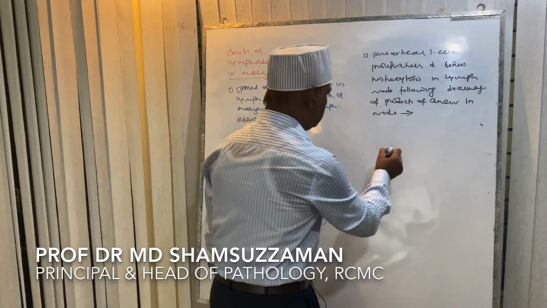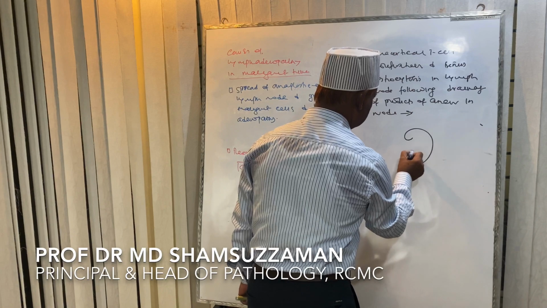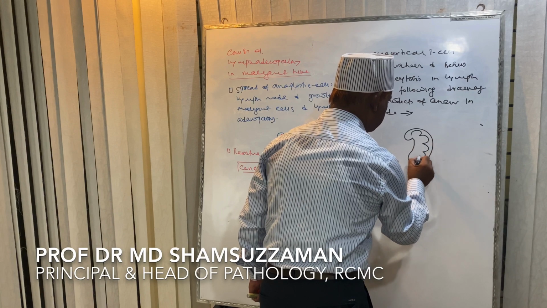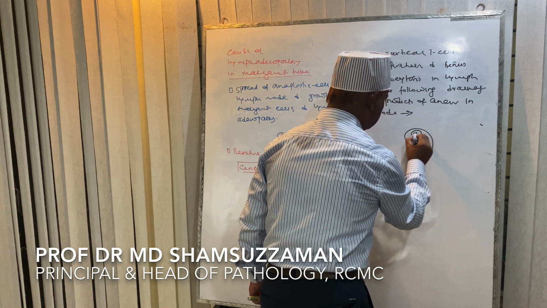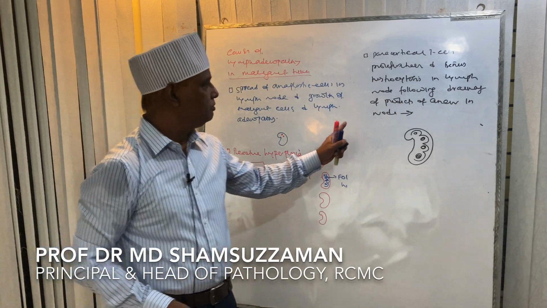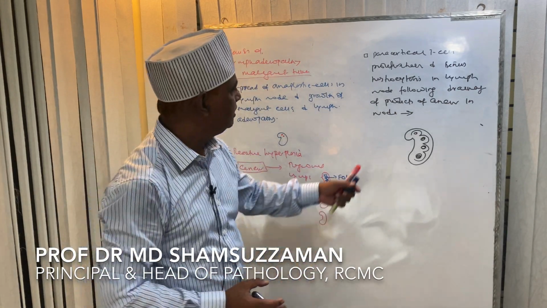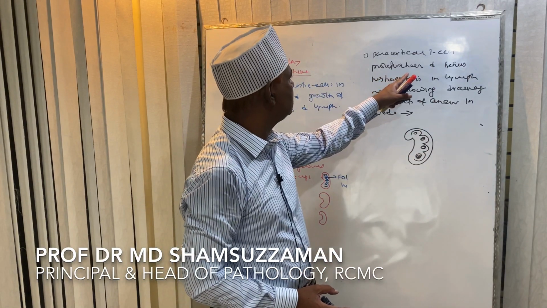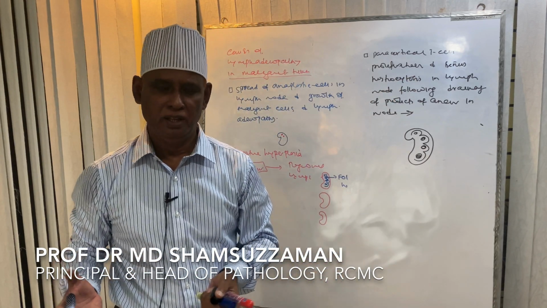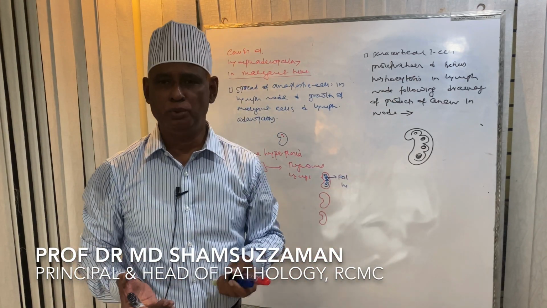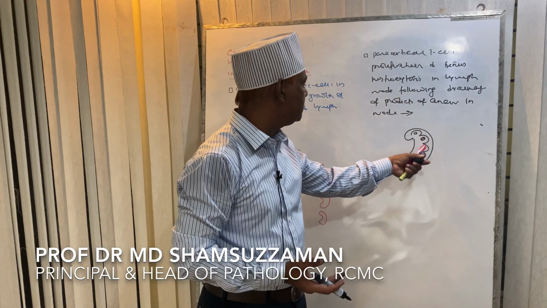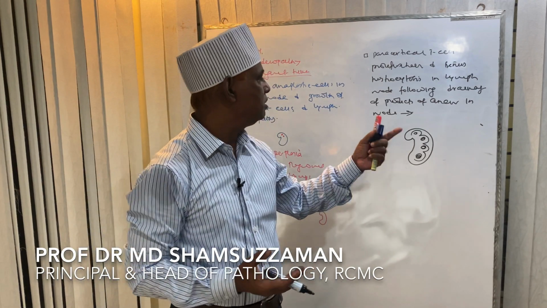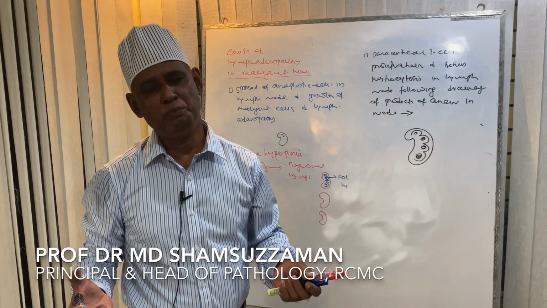Dear audience, you know this is the lymph node. These are the follicles like this. If from the cancer or from the malignant tumor some products of cancer enter in the lymph node, there will be paracortical T cell proliferation, and at the same time there will be sinus histiocytosis. Due to paracortical T cell proliferation and sinus histiocytosis, in response to drainage of products of cancer, there is lymphadenopathy.